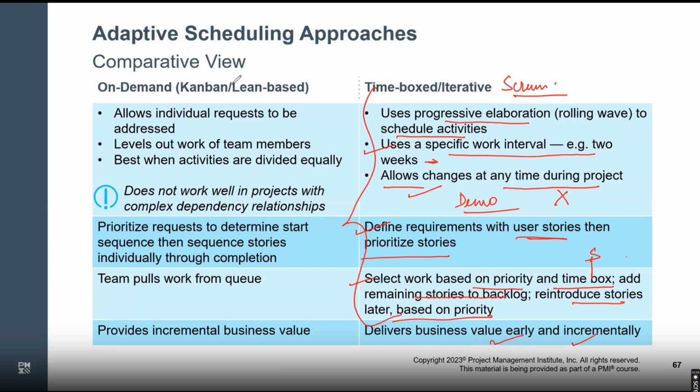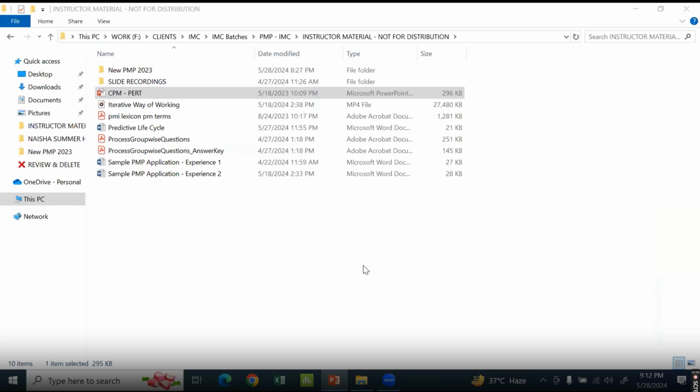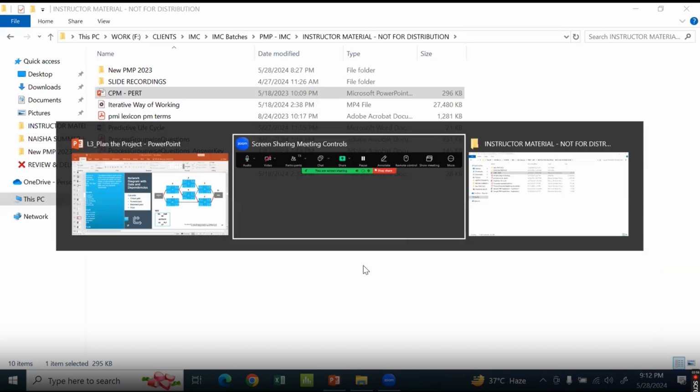The other method, which is, we say, just a comparison chart, we'll see what is the Kanban method, lean method, on-demand scheduling, everything. But let's see what is that. How does it work? I'm just going to go back, and it's not too good, honestly. For complex projects, it's not too good. For simple projects, it will work fine, but not for complex projects. Let's see, quick one here.